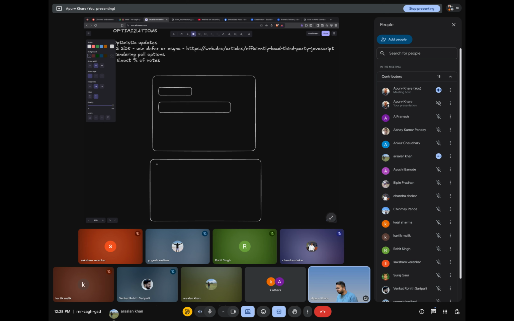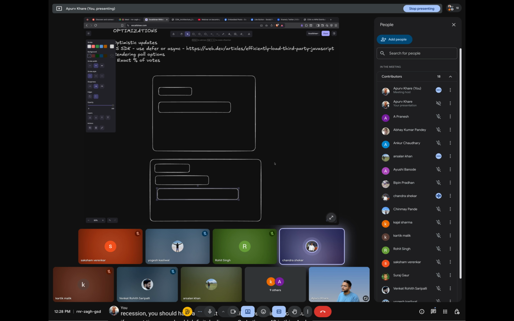Now this discussion you should have at the last. This is a very minute point, but if you get time, you should definitely discuss it. So let's say 40 is this, and then you have other scenarios. In this case, we'll also have a gray bar which shows the 100%, right? And then beyond it, you'll be updating.